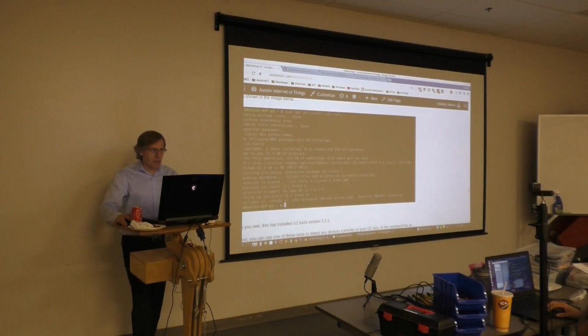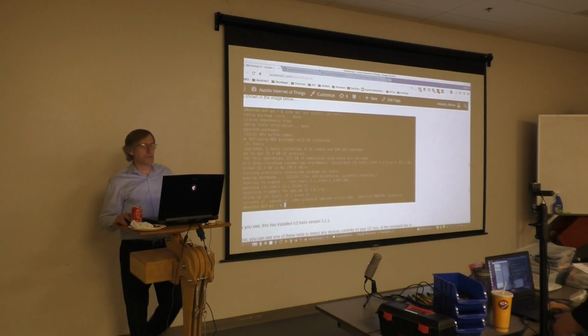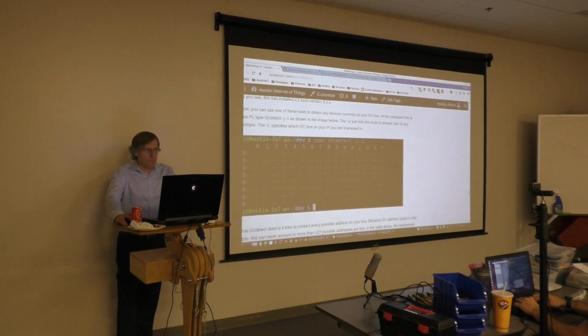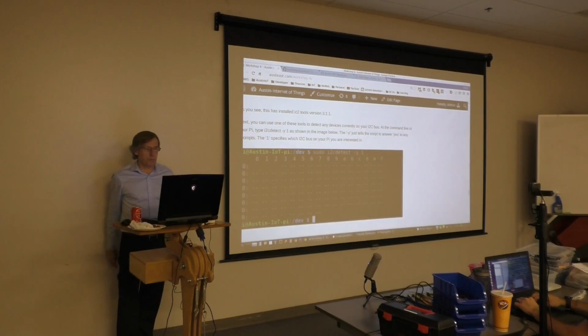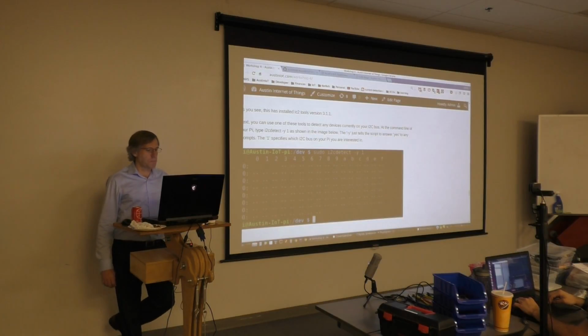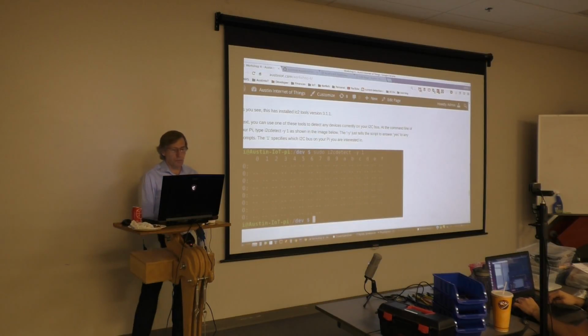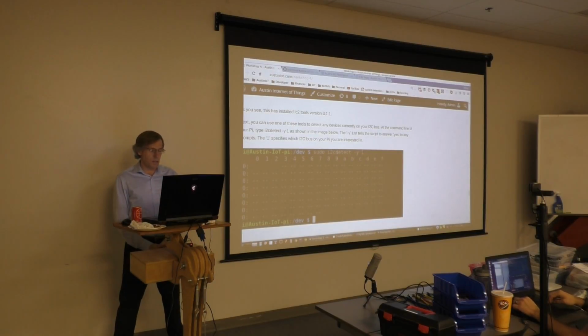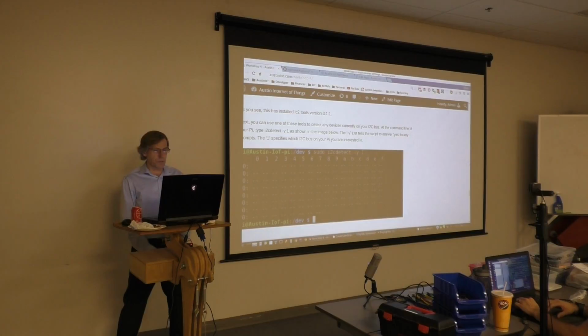Okay, does everybody have i2c-tools installed? All right. Now, this is a cool part. This is the first cool part. You've installed the i2c-tools, version should be 3.1.1. Next, we're going to use one of those tools to go ahead and scan our newly created I2C bus looking for connected devices.